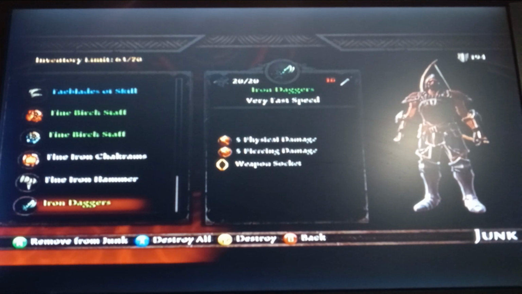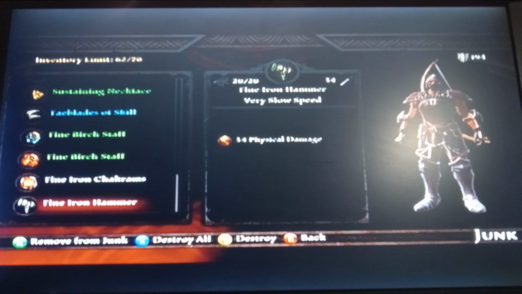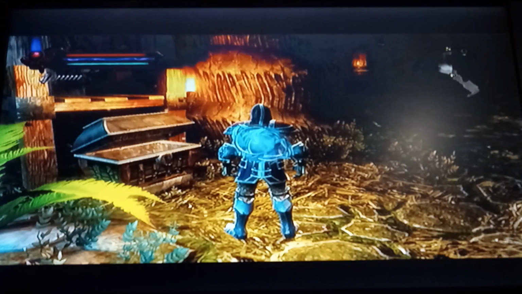It needs a socket, but guess what? We're going to destroy it. Why? So I can make room. I only have 8 more in my inventory to get. But I know where there's a bag that I can update that. I just gotta remember where and find it.